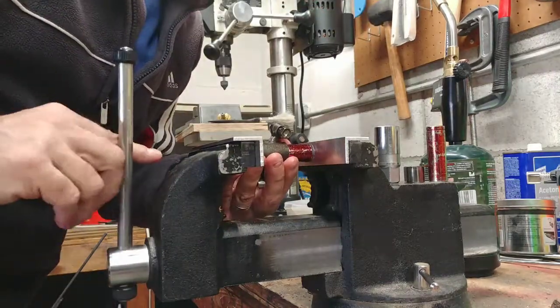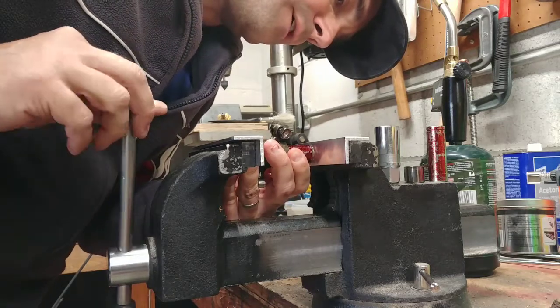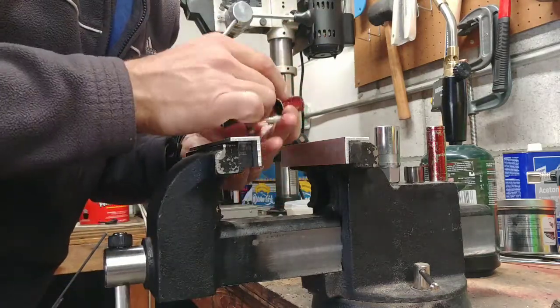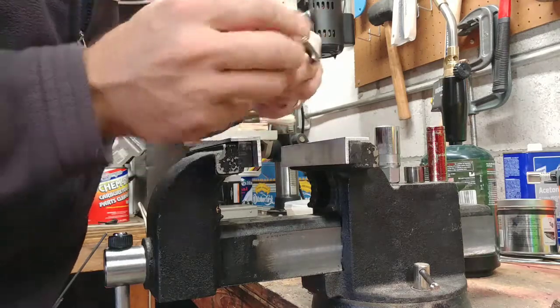And squeeze it in a little more. And then I'm probably gonna compare. So let's see, like so. There's a nice little recess. Good, good. You don't want to push it in too far.